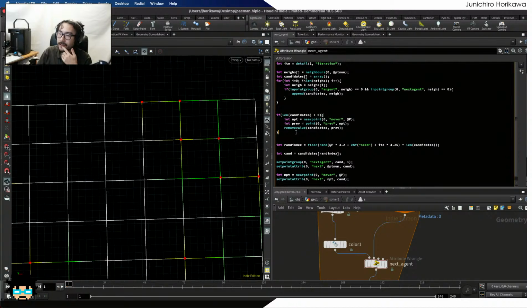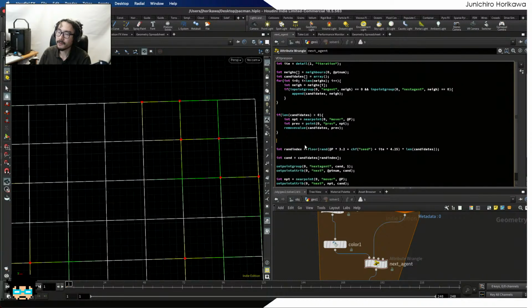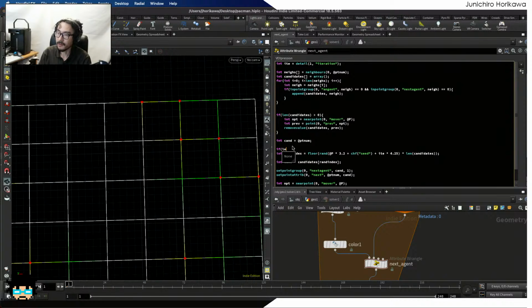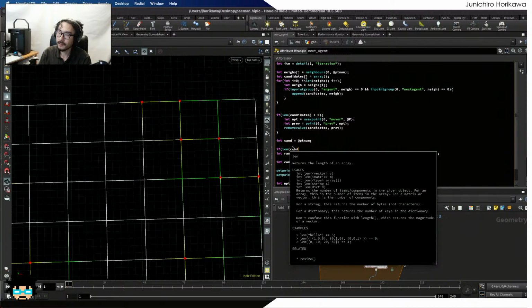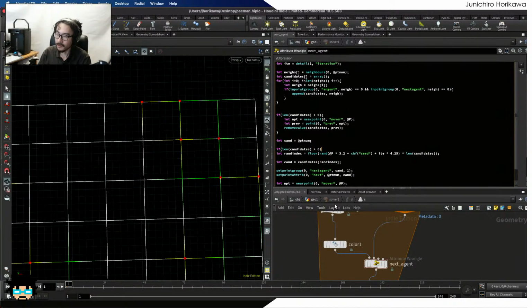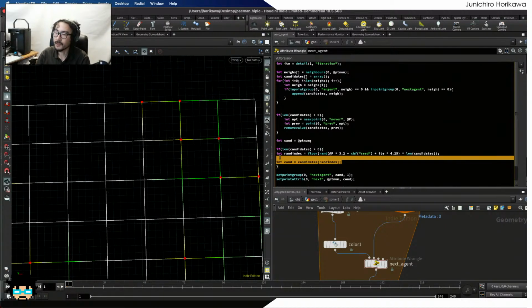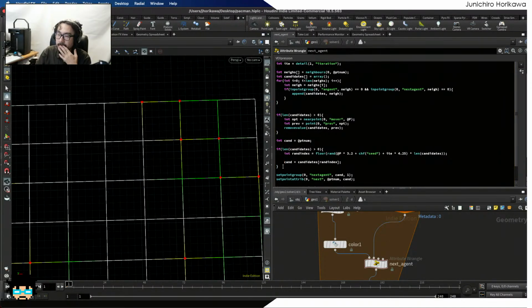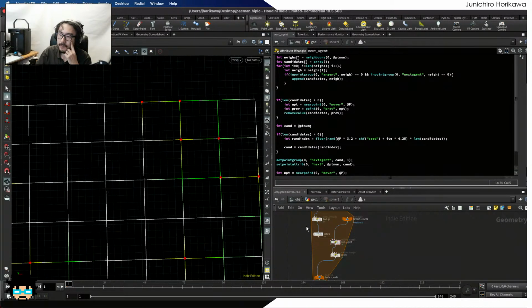Okay, and there is a chance that the candidate becomes 0 length, meaning you have nowhere to go anymore. So in that case you can just stop at the current point position, meaning the initial candidate numbers to be a ptnum. But if you found out that the length of the candidate is still more than 0, meaning you have at least one item, then you can choose one of the point number from the candidates and update it, so that it doesn't have to stop at the current point position. Okay, I think it makes sense, probably.